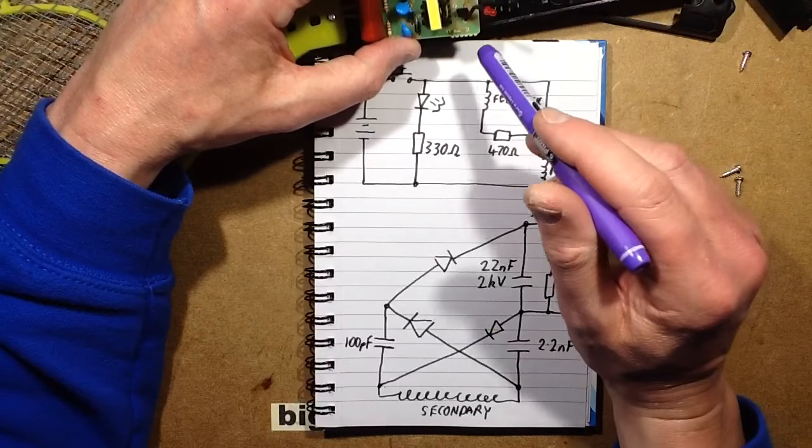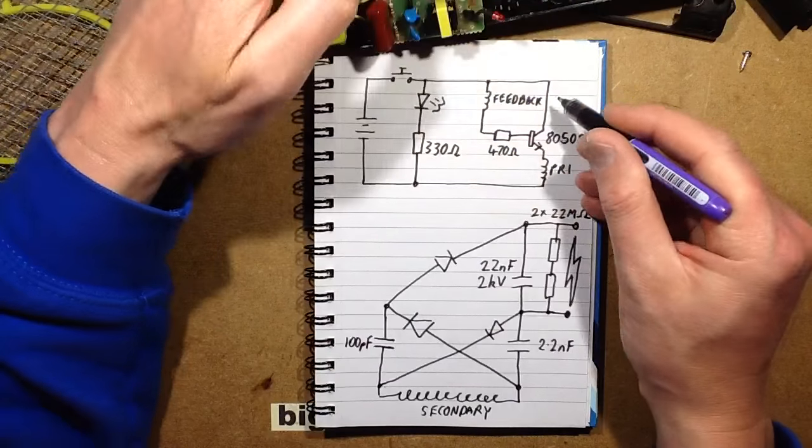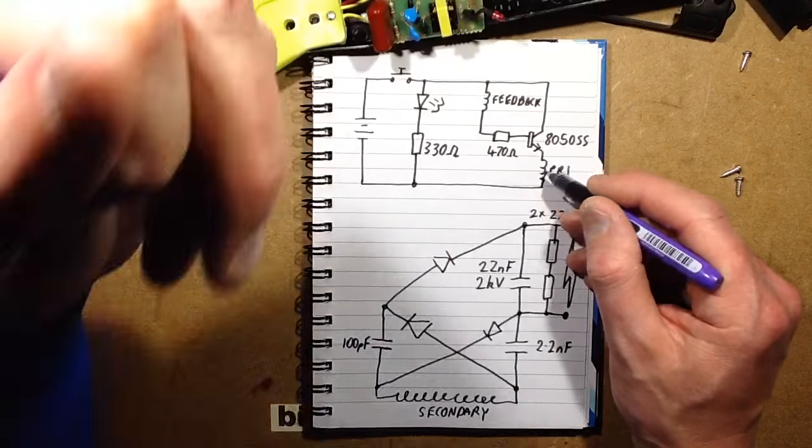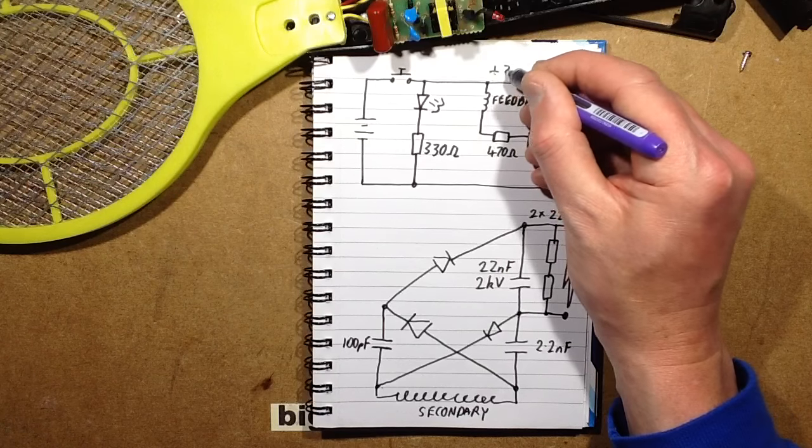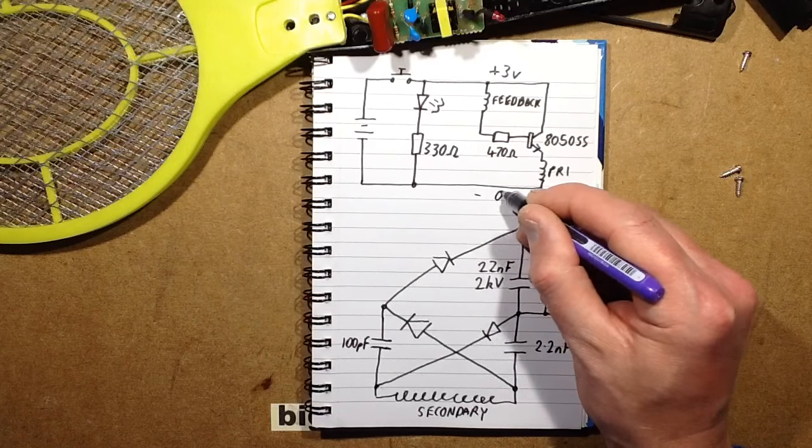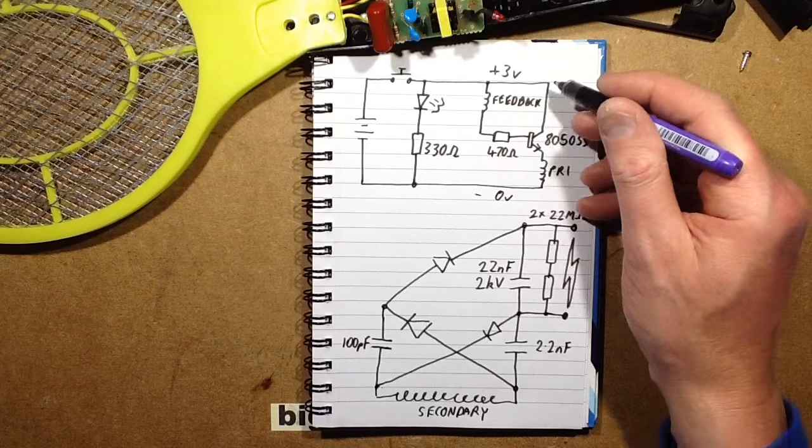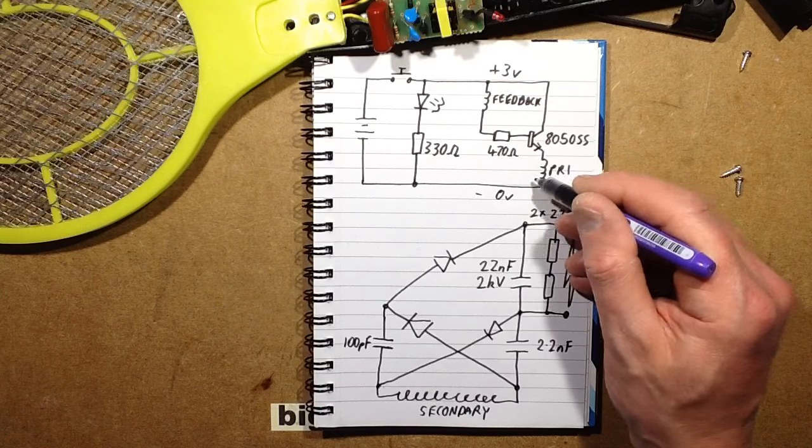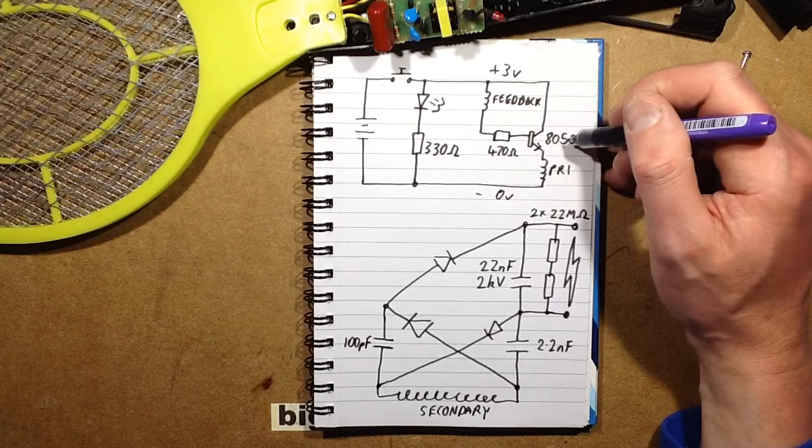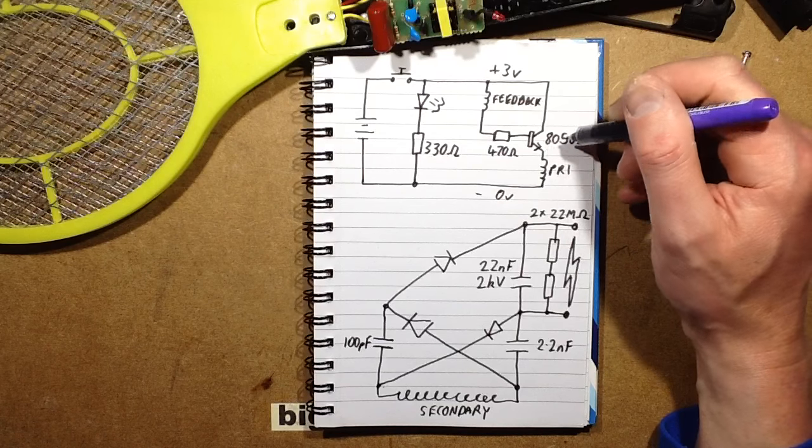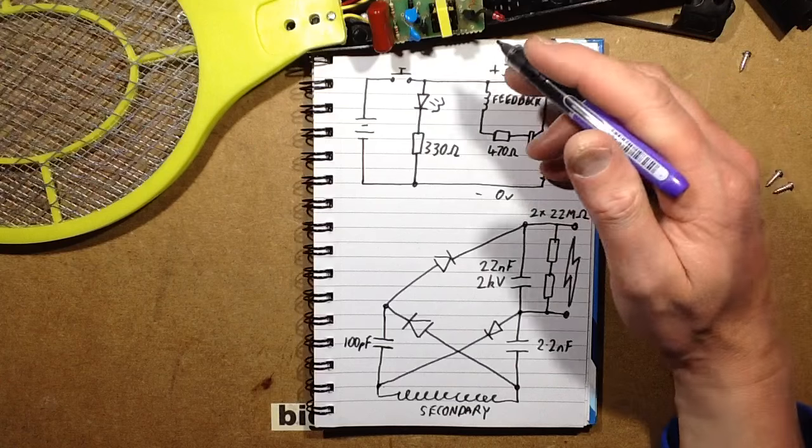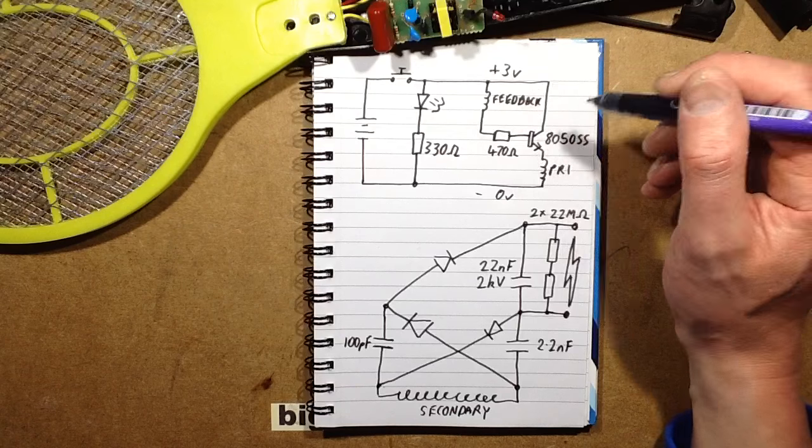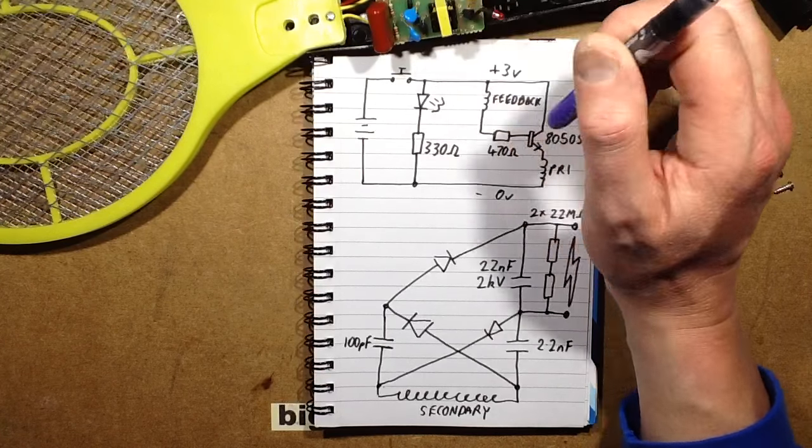And what's really odd initially, I was a bit perplexed because normally I'd expect to see the primary on this side of this transistor, but it's on the bottom - on the emitter between the emitter and the negative rail. So that's plus 3 volts and that's negative or zero volts. Normally that winding would be there, but there must be a reason they've used it there. It might be part of that particular oscillator configuration. The transistor itself is rated for quite high current, over an amp, and that's why they've used it here. But you couldn't really run this all the time. It's just designed for brief zaps while you kill bugs, then turned off. If you kept it running all the time, that transistor would probably get quite hot.